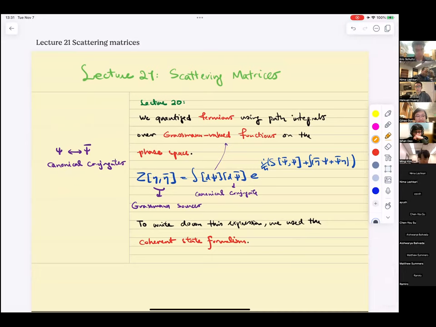What we did in the last lecture was that we quantized fermions using path integrals. We did this using the coherent state formalism. If you recall, the coherent states provide an overcomplete basis, and the overlaps were of the form bracket z prime z equals e to the power of minus z prime star z. We went through this in the quantization of the simple harmonic oscillator, bosonic and fermionic. And we saw that when dealing with fermions, we had to talk about Grassmann-valued things. In the case of QFT, it becomes Grassmann-valued functions.